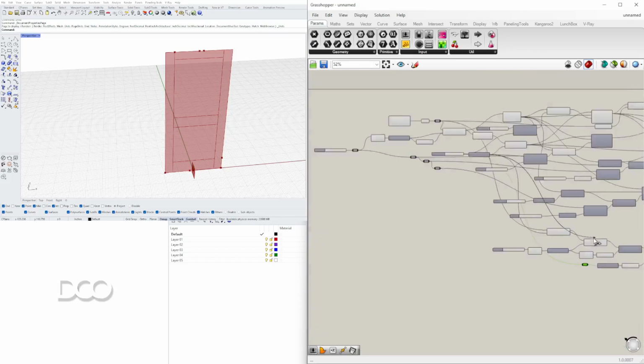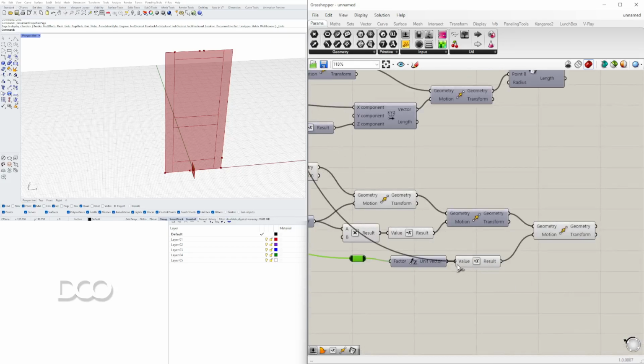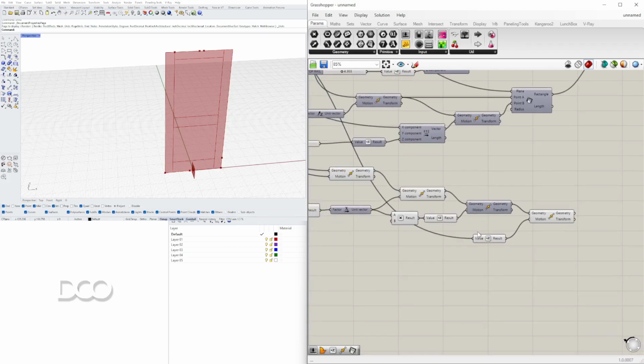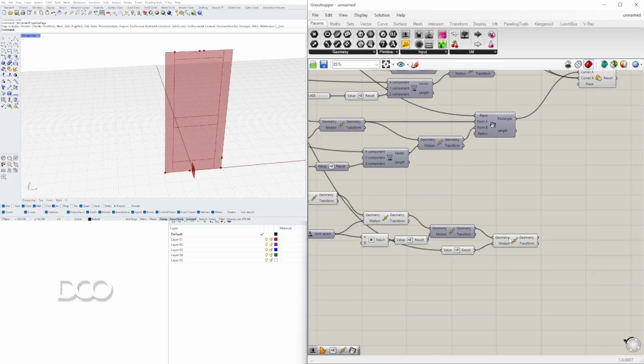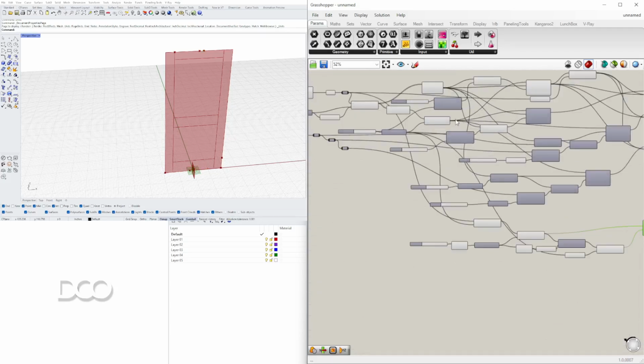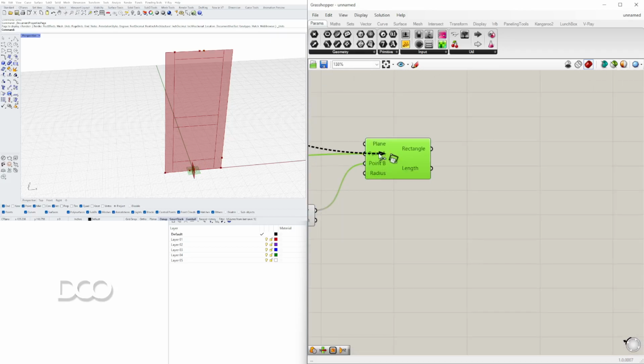We can bring in the Z vector. We can skip the everything and bring that into a negative because it has to go down, and that will bring that down. So we can technically skip a few components, and with these two, let's bring in the rectangle. Rectangle 2 point, plug in A and plug in B, and also our base reference surface.